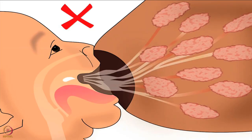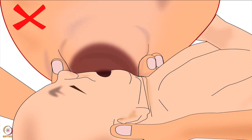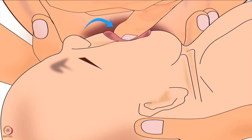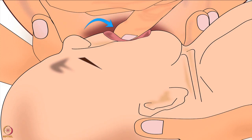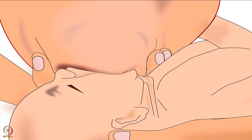Also, during nipple feeding, baby cannot get milk from the larger milk ducts beneath the areola, and therefore the baby does not get sufficient milk. If the baby is feeding only from the nipple, mother should put her clean little finger inside the corner of the baby's mouth and use it to release the baby's pull on her nipple. Then she should reattach the baby on the same breast ensuring a good latch.